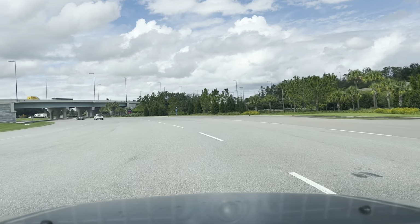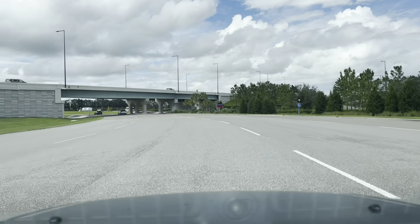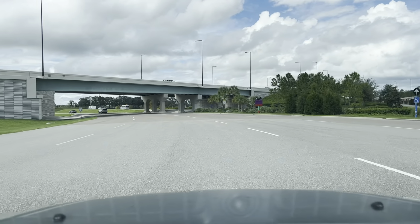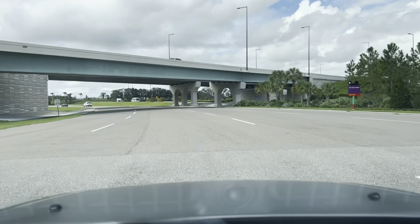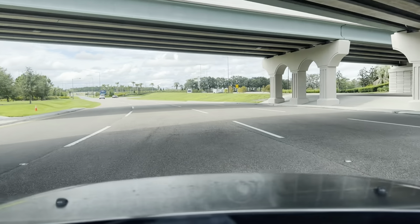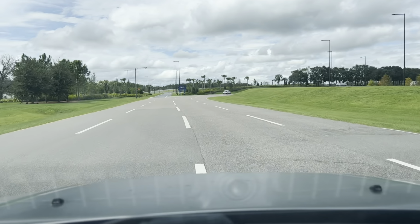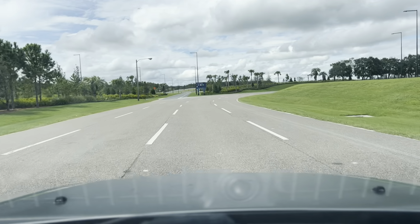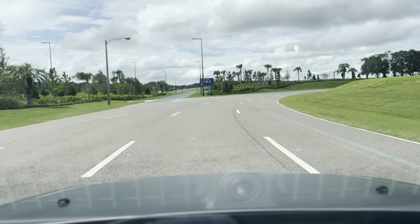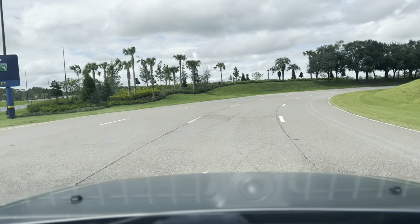Now, a lot of people haven't seen this. I think we've live streamed it at some point, but this bridge up here is new and it goes over to the resorts. Sorry if the camera's a little shaky, I can't quite seem to get it set up properly in here. Steph does a better job with this than I do, but you can still see kind of what's going on. If you want to go to the car care center, you keep left. So that's a new exit ramp over there as well.